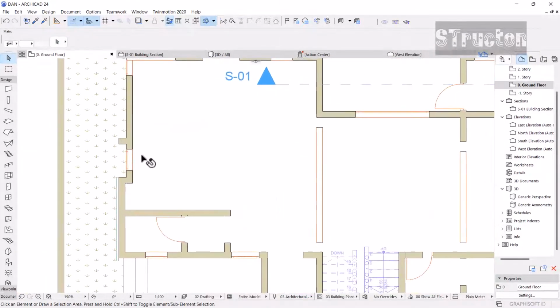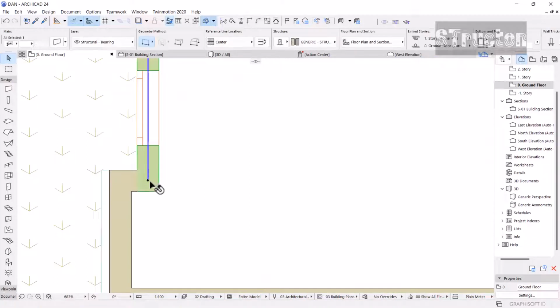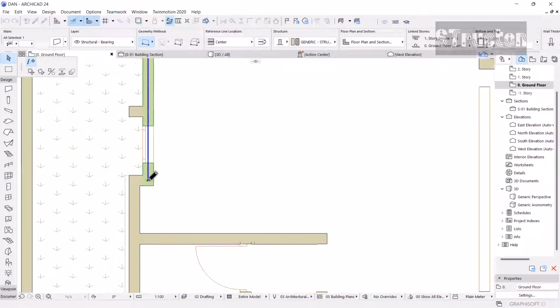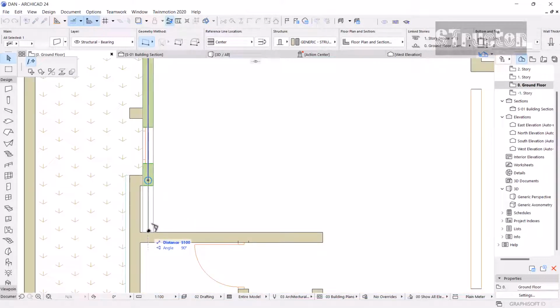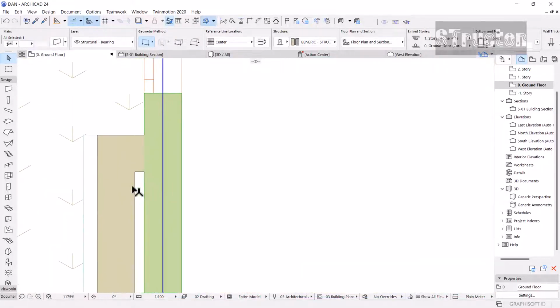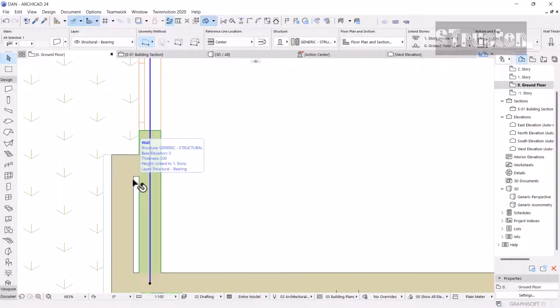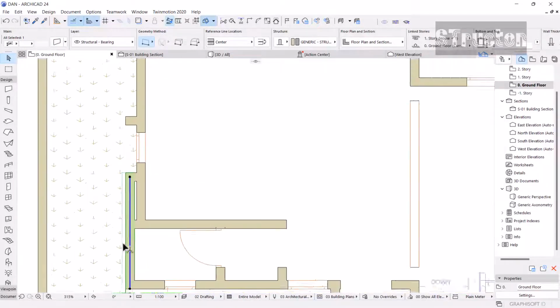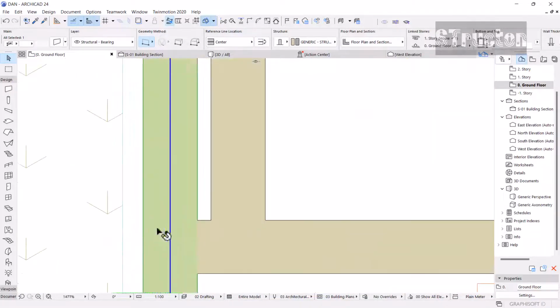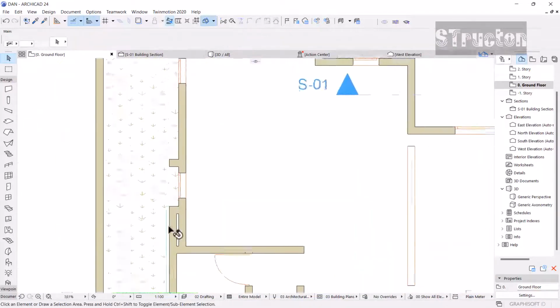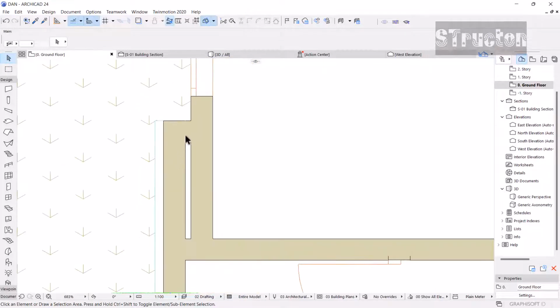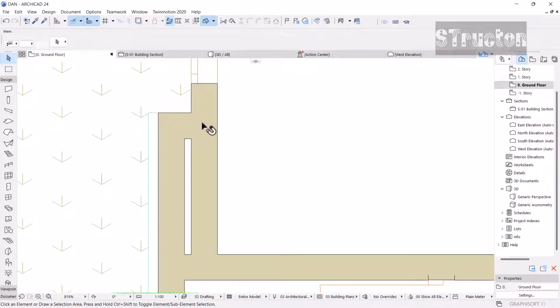So for now, I'm just going to complete this one to this point. Like this one, you're not supposed to use a slab. You're supposed to use a mortar, the mix of sand and cement, to make this one. It is not supposed to be a wall on its own.